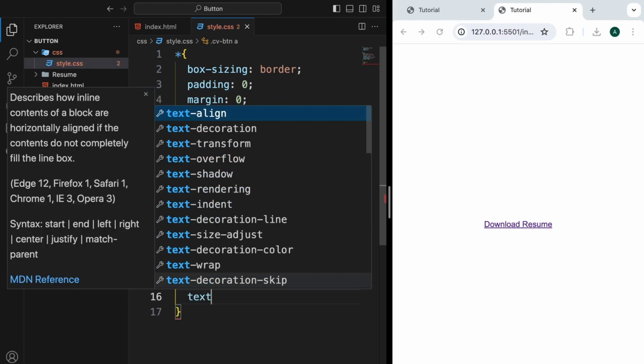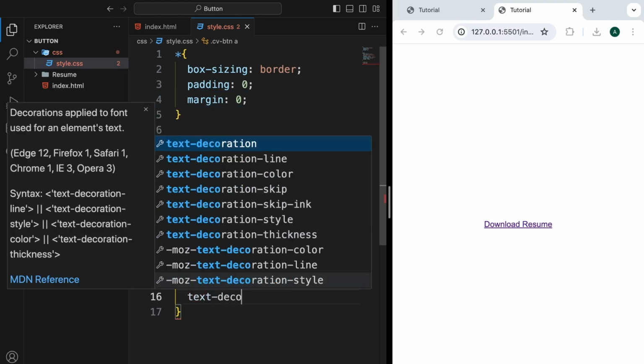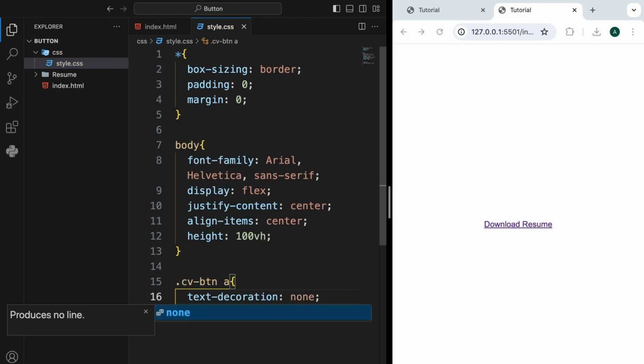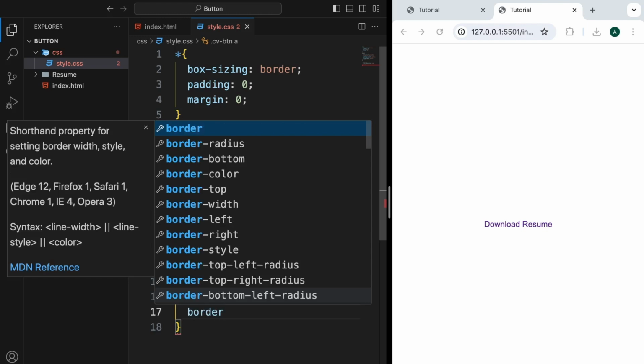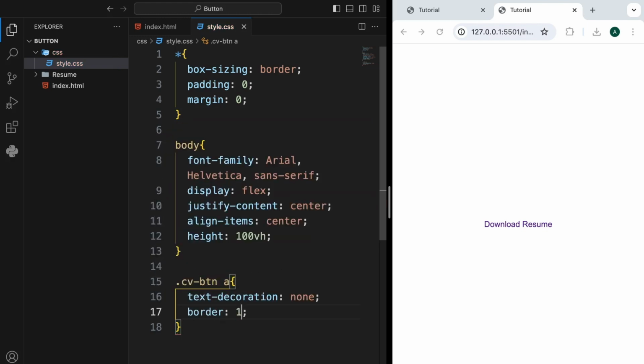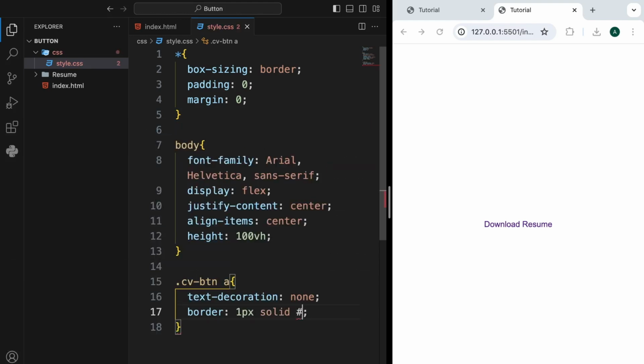I want to set the text decoration to none. And then the next thing we want to look at is to give it a border. So let's give it a border of 1 pixel top and bottom, solid, and then we want a black border.